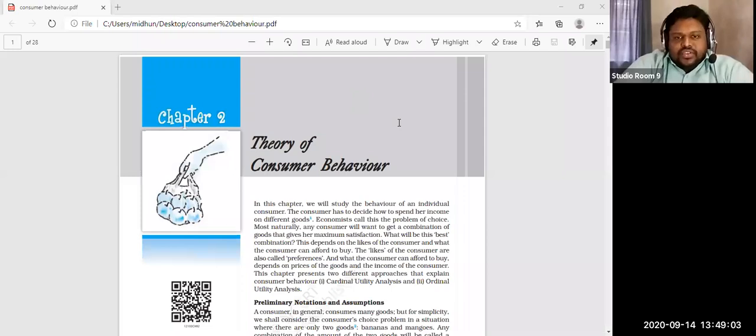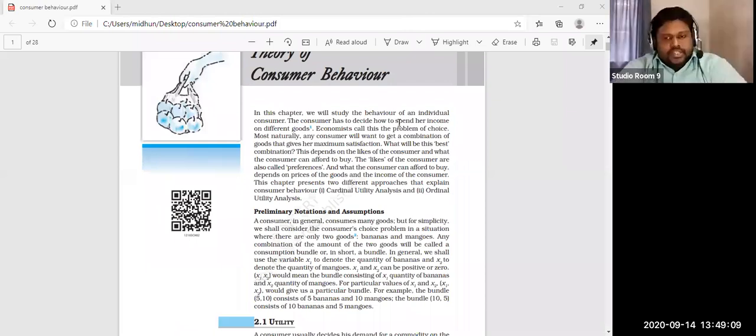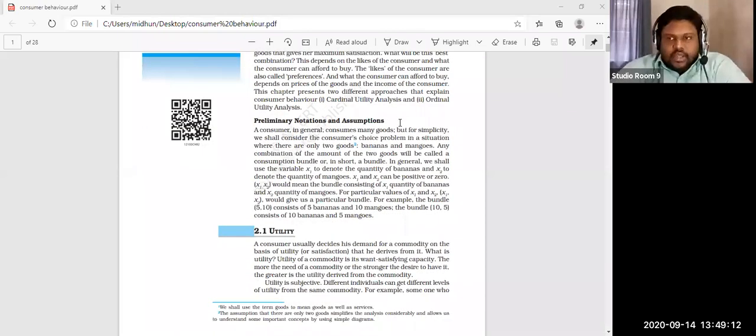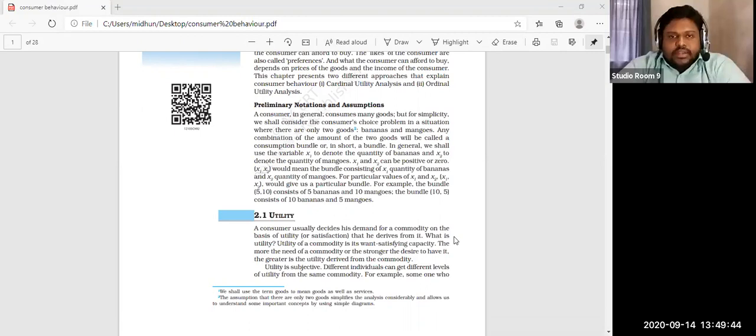Write down the first question: what is utility? We already discussed in the classroom what utility is. I am telling you this because you have to understand the meaning of all these terms and aspects; only then are we able to study the next chapters. The base is necessary. What do you mean by the term utility? I'm not going to give the answer now. Try to find out the answer and submit it by tomorrow.